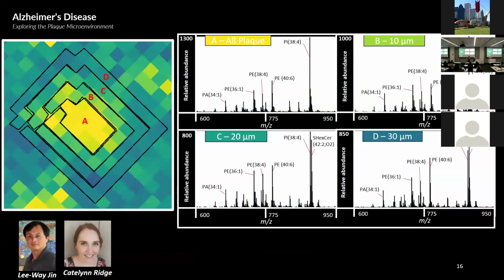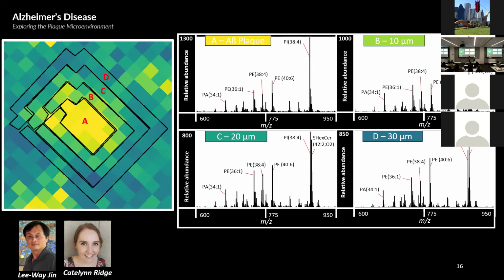I wonder what happens if we actually look at the A beta plaque and look at multiple cell layers outwards. So how to read this is, A is an A beta plaque that we've stained orthogonally, so this is the plaque. A is the cells, and in this case specifically microglia within the A beta. B is one cell layer away. C is 2 cell layers. E is 3 cell layers, right? So we're getting farther away from this plaque.